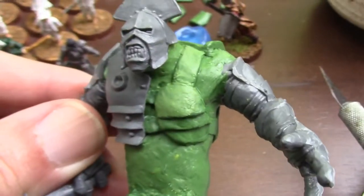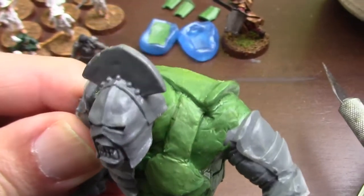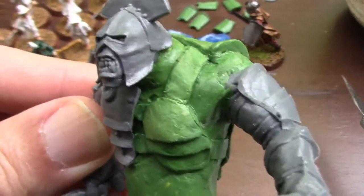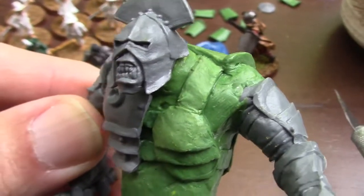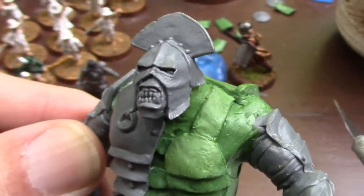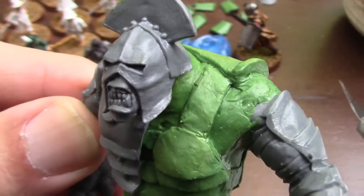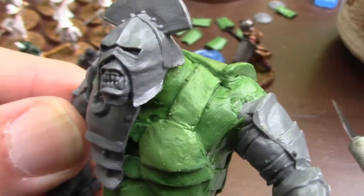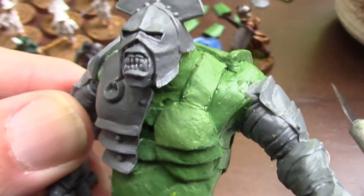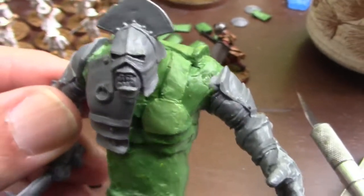That worked out okay. It looks better than it did. I also covered over that top strap again, and it's still quite wet. I find that you have to do the best you can with this and then wait for about half an hour, and then you can go back and try to touch it up. I started trying to work at the seam between where the plate and the strap comes together, and I started to mess it up, so I'm just going to leave that be for a little while and wait for it to dry, and then I'll come back to it.